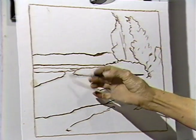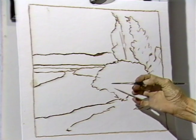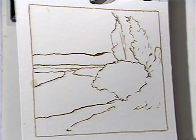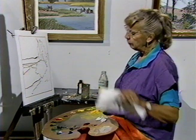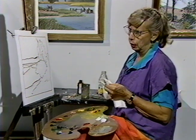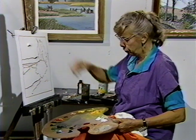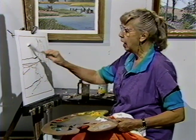Not many lines, or, you know, at the most there may be a dozen lines designating where all of this begins to take place. It is essential in my manner of demonstration and of teaching what it is that you do in order to begin a painting. That's the question that comes many, many times from my listeners when I'm live on the last Tuesday of every month. The question is, how do you start?